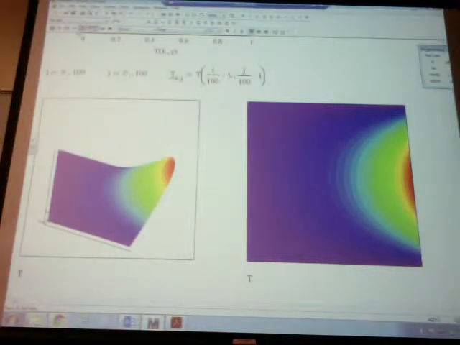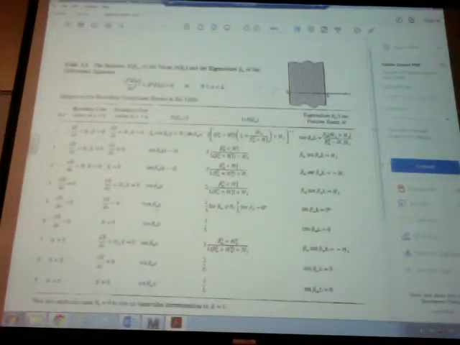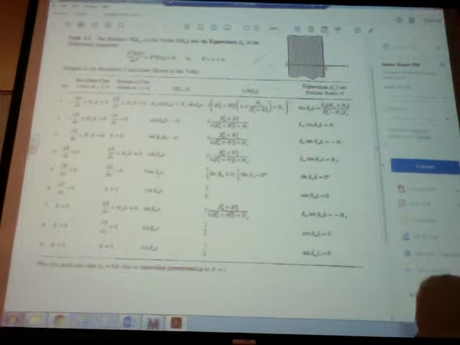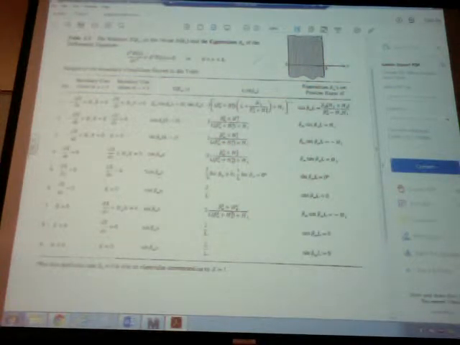All right. Now another thing that I posted on Canvas was this particular table. Now you notice we solved two problems last week where we form an eigenvalue problem either in the x direction or the y direction, but depending on the combination of boundary conditions, an eigenvalue problem from 0 to L.